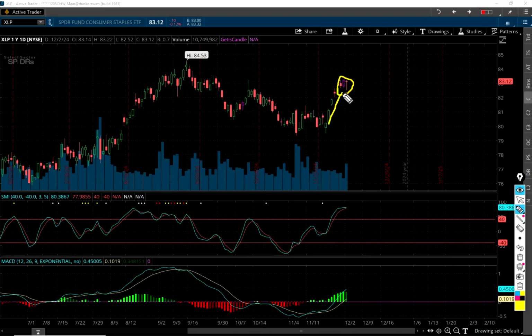Big gaps overnight, which I'd like to know why this gapped up. Are there futures that are making this gap up? Someone can tell me the reason why. Is there some pre-market stuff going on? I wasn't aware there was a staples futures. Something's making this have gaps. Same thing here. Weird.